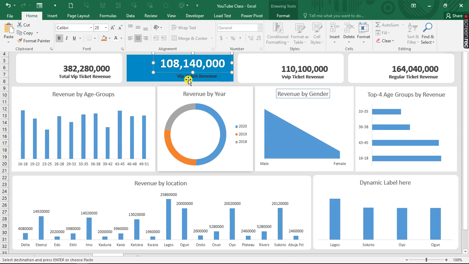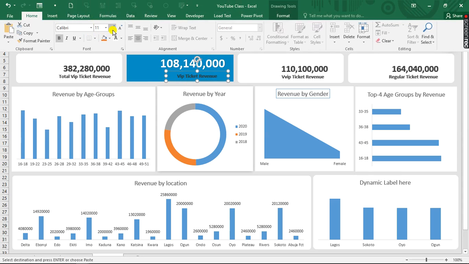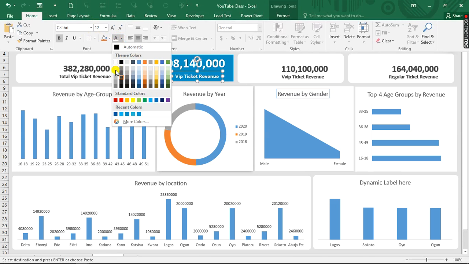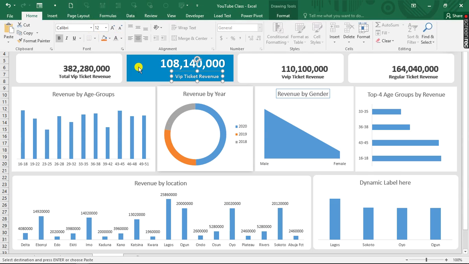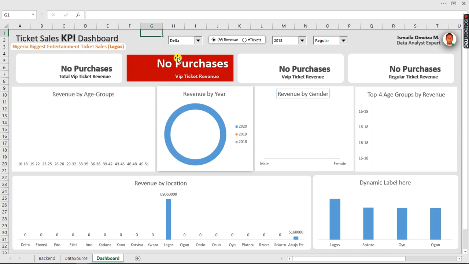Here we go. So now the next thing is I'm going to work with the ticket. The ticket, I gave it a little bit popped up, so I'm going to make sure the ticket is a little bit out of focus, not as bright as this. So this is exactly what we've gotten. Right now, if I place on a filter that has no value, what we're going to see is this. Now it's going to display a message that there are no purchases, just like what we have on the other end. So what we are getting ourselves into is actually correct.